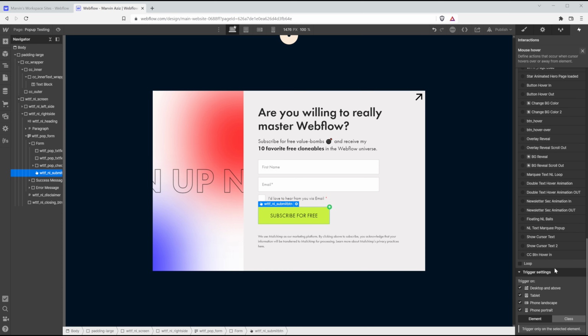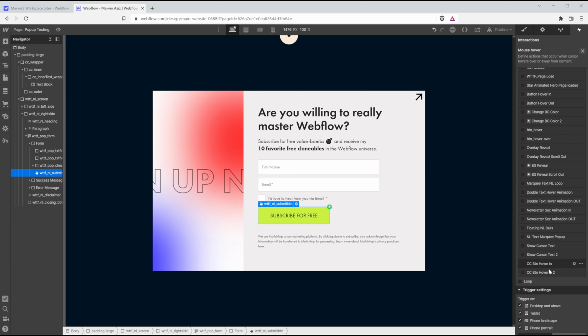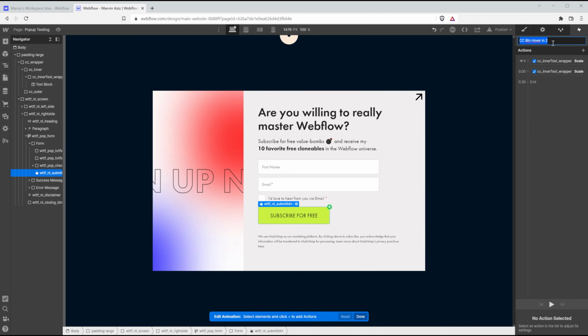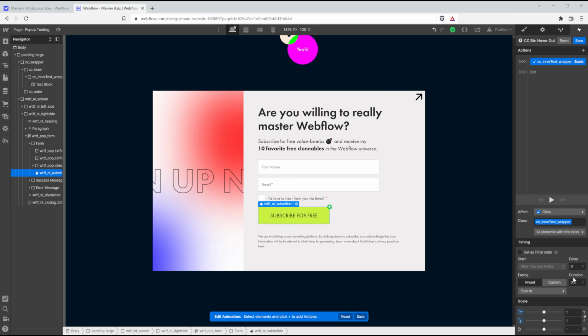So let's make it easy for us right here and simply duplicate the animation we just created and change it to hover out. Delete the first action and simply put the scale back down to 0 right here.